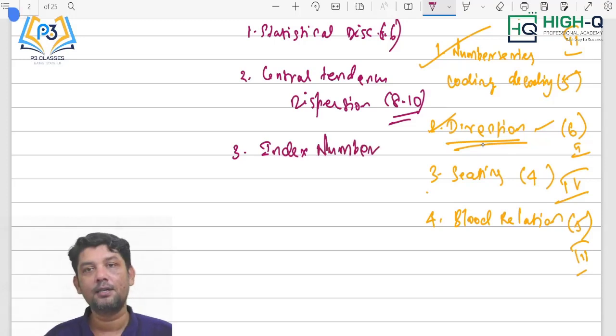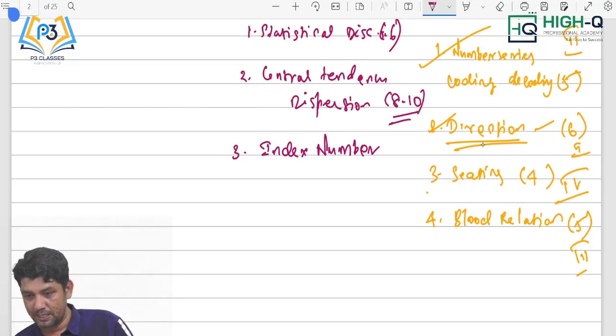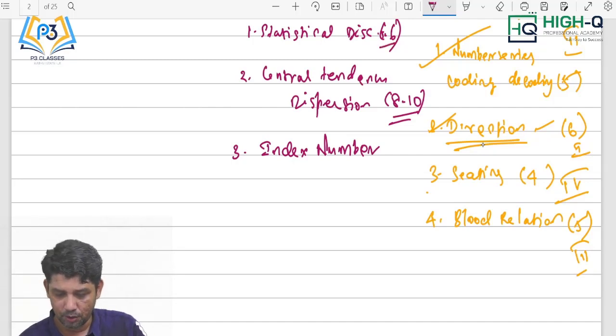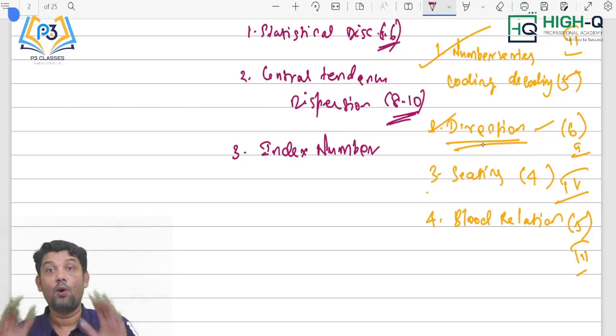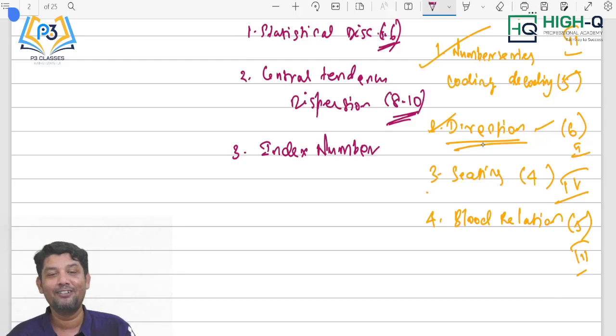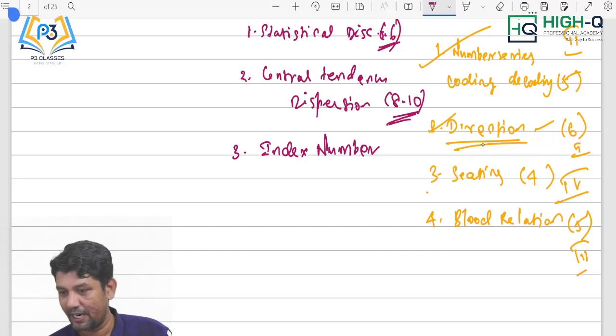Index number. Next one is what? Index number. Okay. Please write on the board what 5 to 6 marks will come. What is this? I don't understand. What, I write on the board, no? I wrote it on the board, 5 to 6, 8 to 10. What will come, I don't understand. What questions they will ask, how will I know? Okay, 5 to 6 marks weightage, but I cannot. Please write on the board, I don't understand.